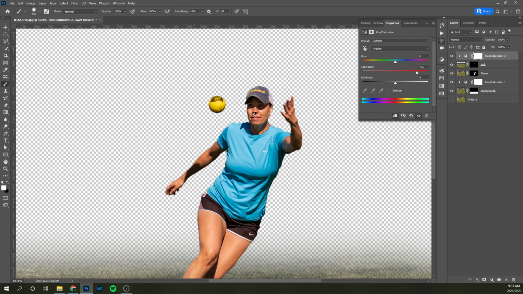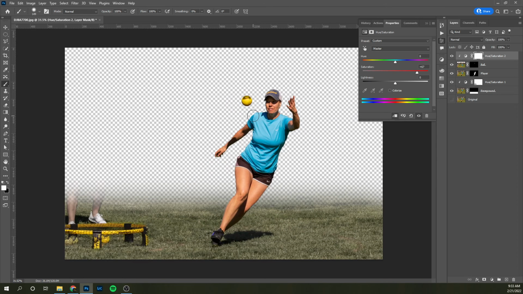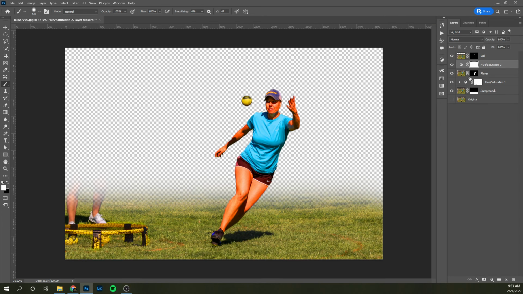So say you wanted to do this to the player and you didn't want it to do it to the ball, you could actually drag this down. However, when you do drag it down, it will no longer clip. You have to re-clip it every time you drag it away. So you could always do this, but say that you don't have your panel open and you're just trying to be really quick and efficient. If you hover between the layer right along this line while holding Alt, you're going to see this little down arrow and the white box that is to clip to. So we're going to clip it just to our player.